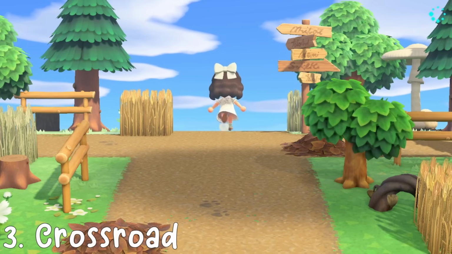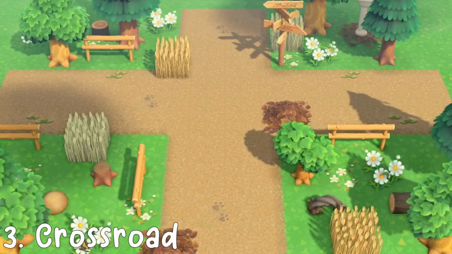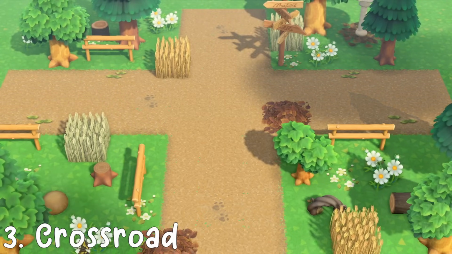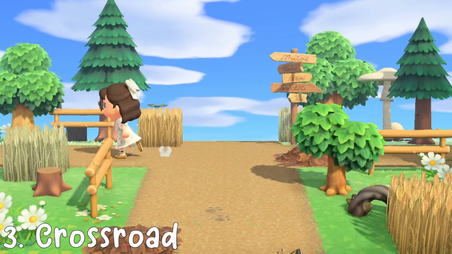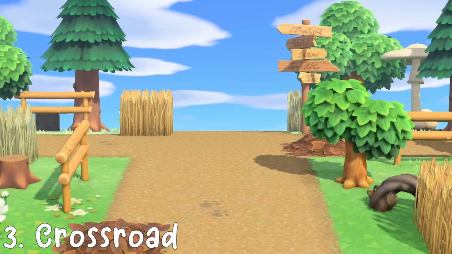If you don't have too many items, or maybe you just want more of a natural look to your island, maybe forest core, then why not add in a crossroads and really make this all about the path. This is really easy to do. All you need to do is place down your path and then decorate around the edges, and there's something about it that is just so cute, and I really like the way that it looks, and it's great for transition areas because you can kind of fork off to all the different avenues of your island.